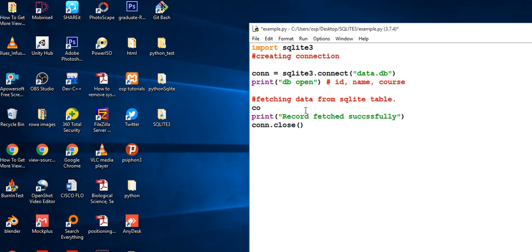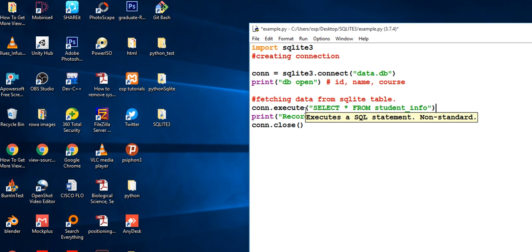Now don't forget our connection still remains there because we have to understand where we're coming from. But this time around we need to execute a command, and we need to create a selection command. So select everything from our table. Asterisk means select everything from our table, whereby our table is called student_info. That's the name of our table. So execute, select everything from our table.